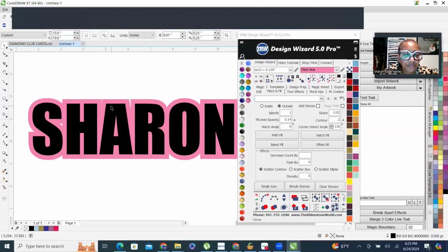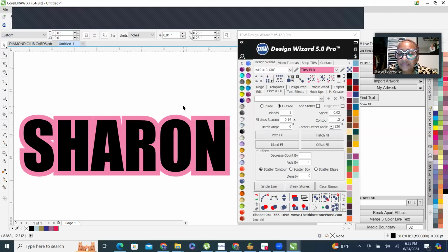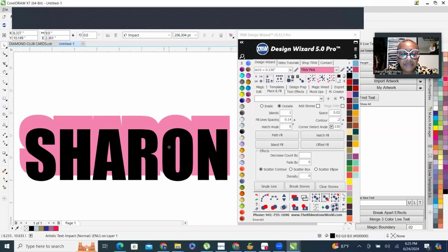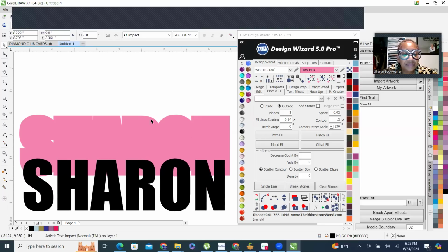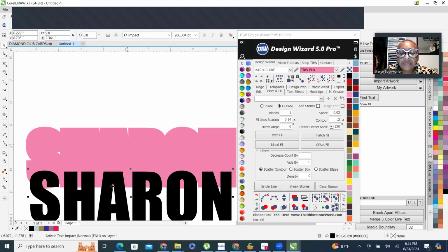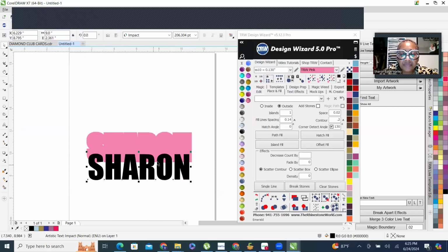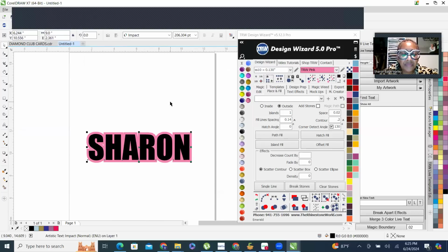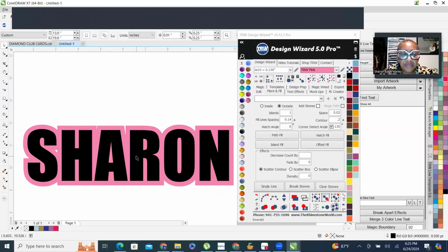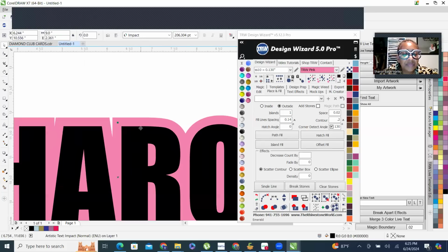One problem though, when we create these contours like this, all it essentially does is place an object 0.2 inches away from Sharon. What we need to do is click on Sharon, hold down shift and click on the pink.